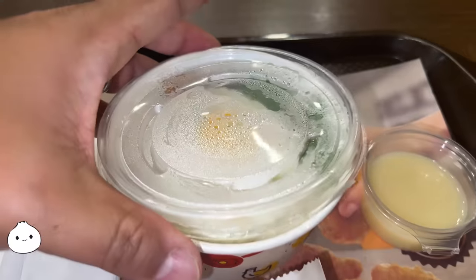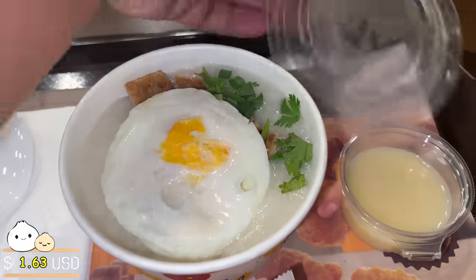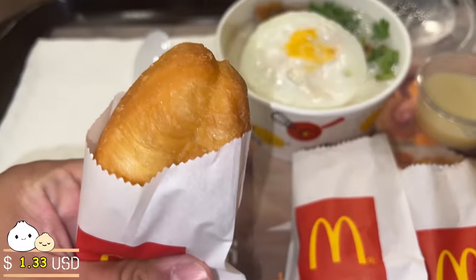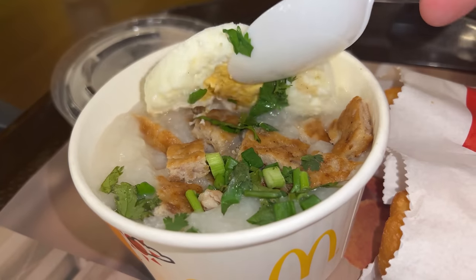Today's gonna be a Thailand fast-food day. For breakfast at a local McDonald's, the unique thing on the menu is their congee. There's fish congee and pork congee, and you can get a fried egg on top. I also got some patongo — fried dough — with condensed milk and some Maggi sauce to go with the congee. You need the fried egg.